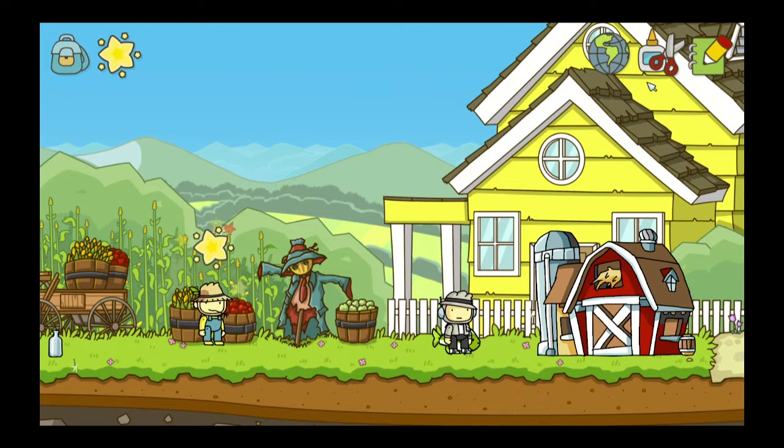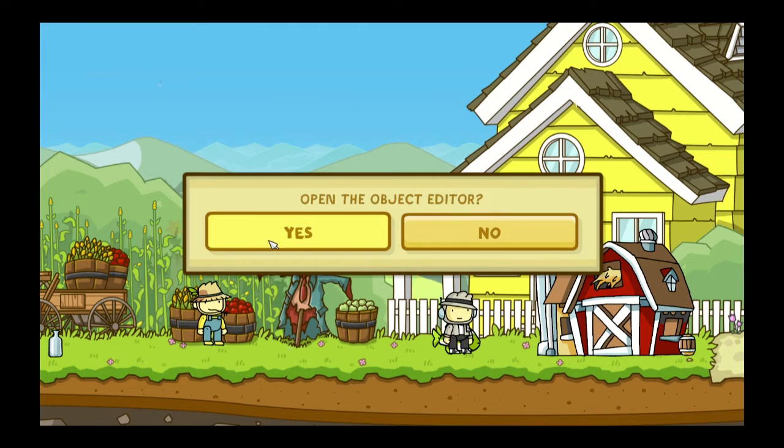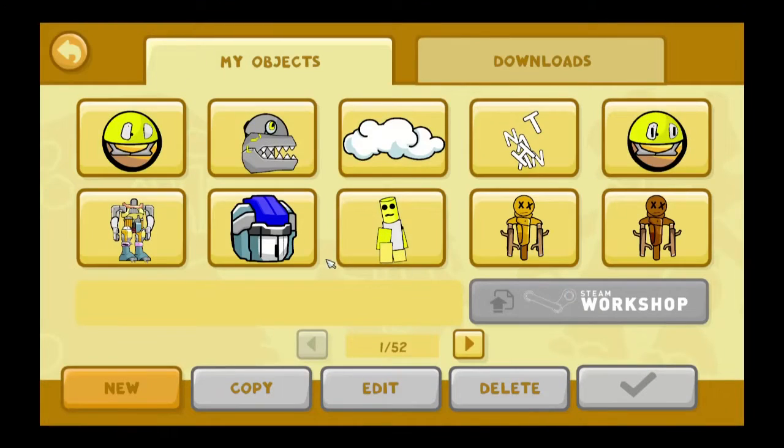Memes, I'll be helping you if you're a Scribble Nauts fan. There are unlimited memes. Yeah, let's get you some help. And first, let's start off with the object editor.